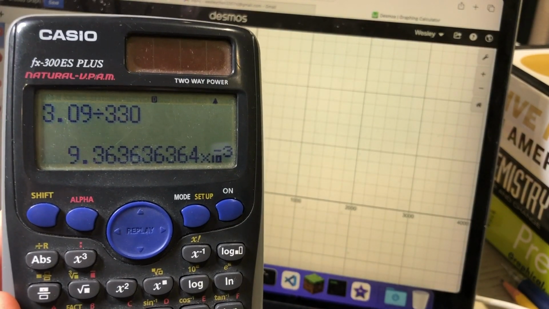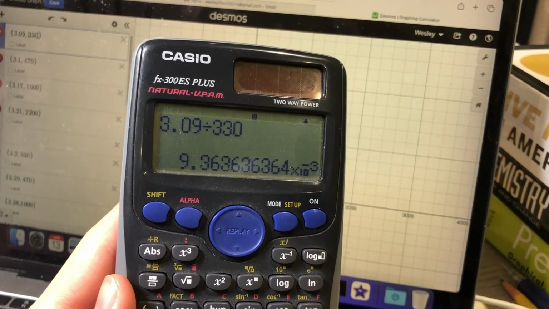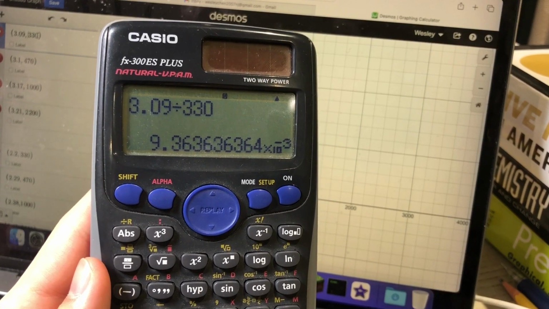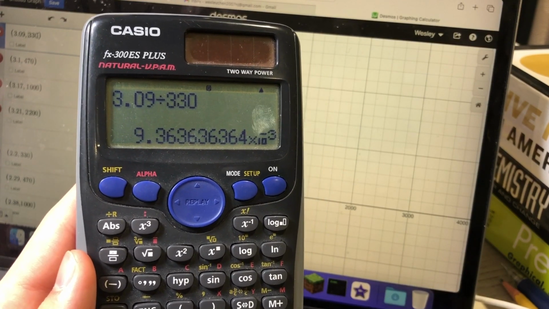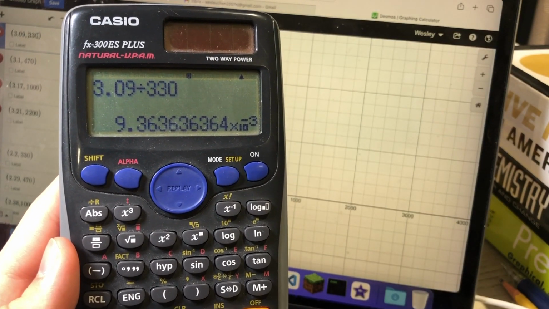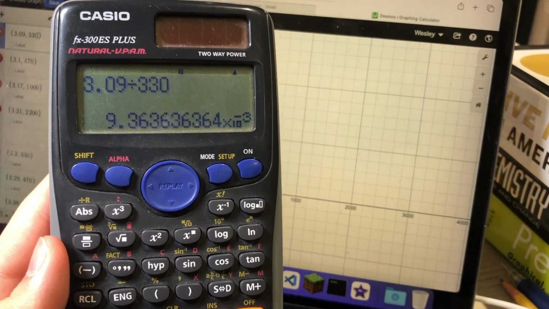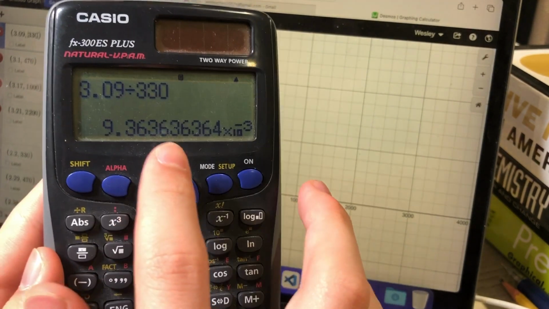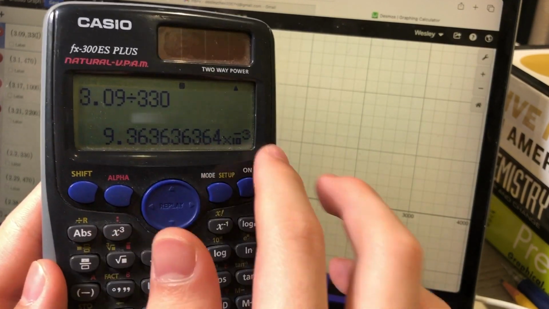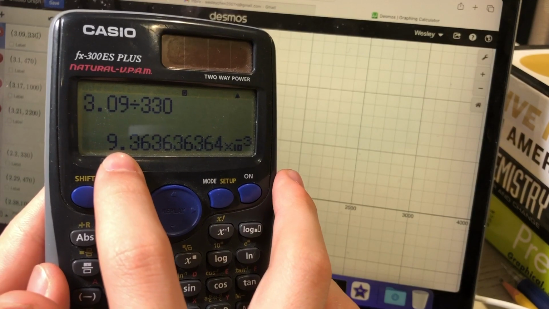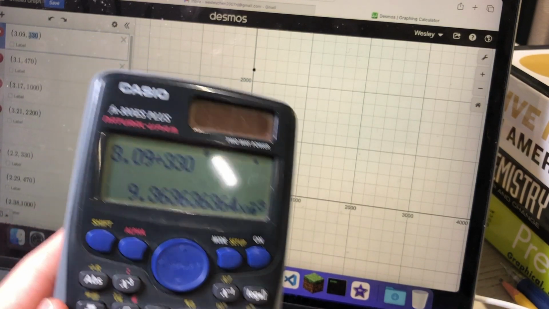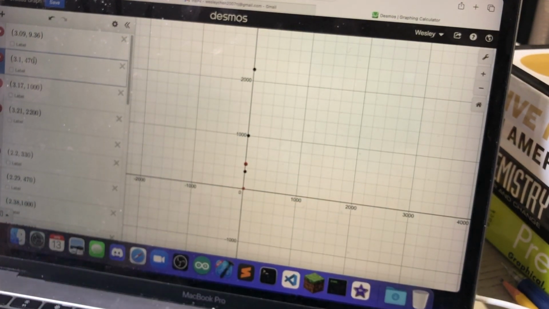So here in my calculator, I've put in the result of the first one. 3.09 divided by 330. Is this absurdly small number? And no one knows how to really make sense of this. However, there is one trick we can use, and that is because this value is in amps, we can use milliamps instead, which would be 1,000th of that. So we have the 10 to the negative 3 here. In milliamps, this would be 9.36. So let's put that into our decimals and do the same for all the others.